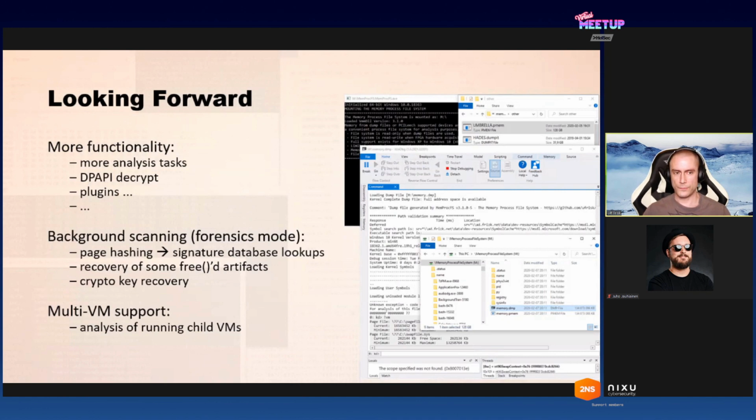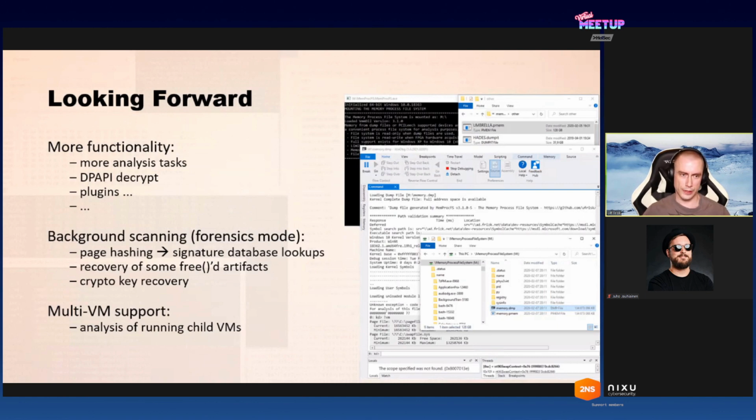Also, right now, MemProcFS is only going to be parsing live memory structures. If, for example, you have a network connection and you free the connection in memory, the remnants of it will still be floating around in memory. Other memory forensics tools will catch it, but not really MemProcFS, because it's mostly looking at active stuff only. I could add a little bit better detection here. Also recover things like crypto keys, like the BitLocker keys, for example.